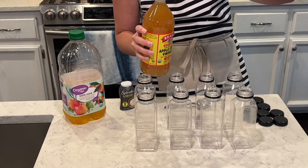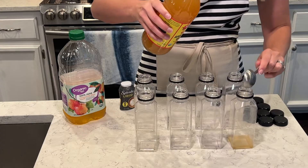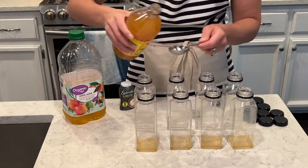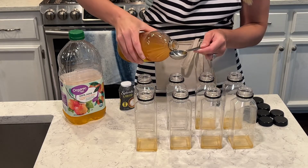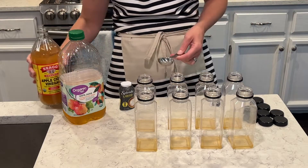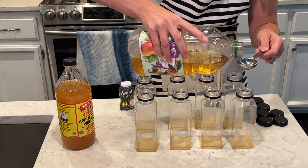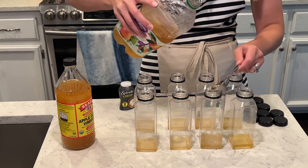Now I'm going to make my apple cider vinegar drink for the week. I'm using Bragg's apple cider vinegar — it has the mother, so it's super healthy. I use a tablespoon of the apple cider vinegar, a tablespoon of 100% apple juice, a little squirt of liquid Splenda, and fill these to the top with water. I usually drink two of these a day — one in the morning and one in the afternoon. If you don't like the taste of ACV, just mix it with these simple ingredients and it becomes delicious. I use reusable juice containers from Amazon — I use them every week and they are great quality.